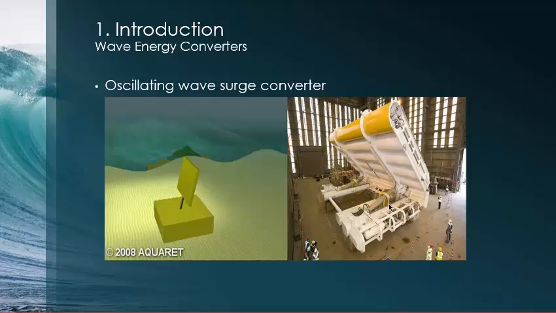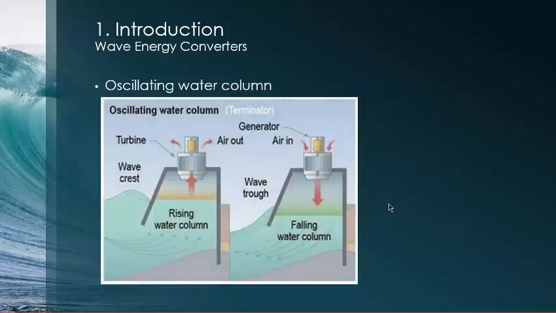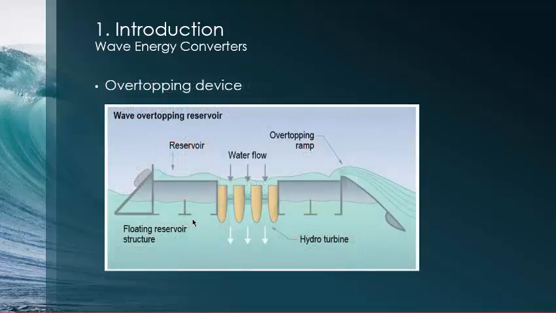As I have stated earlier, there exist many types of these devices and we will not cover all of them in detail. I'll just quickly show you 2 more before going to the device that we actually used in this work. So this one is the oscillating water column. Here energy is produced by air pressure changes due to the rise and fall of the water column. Next we have the overtopping device. When a wave is incident onto a device, water is captured in the storage reservoir, and this water is then funneled through the hydro turbines into the sea.